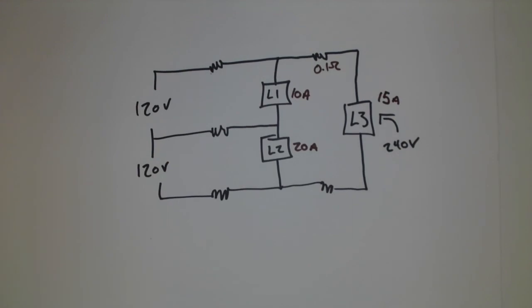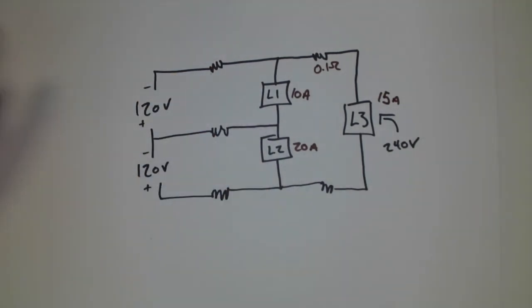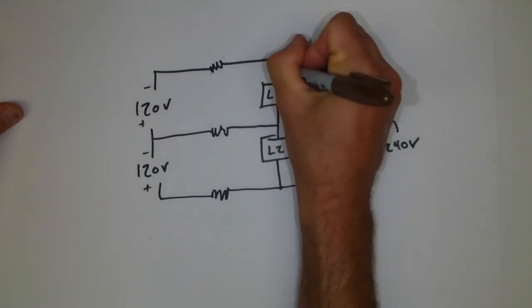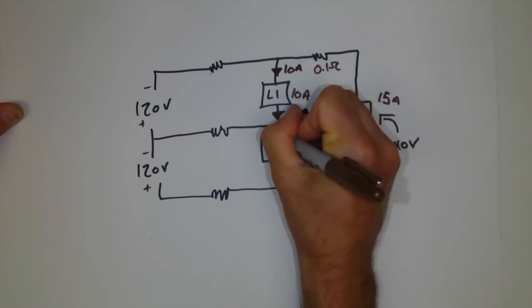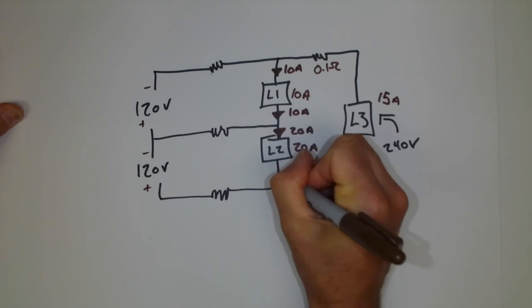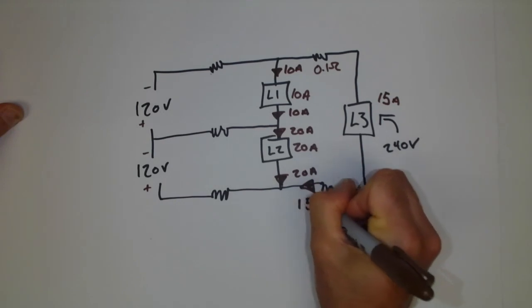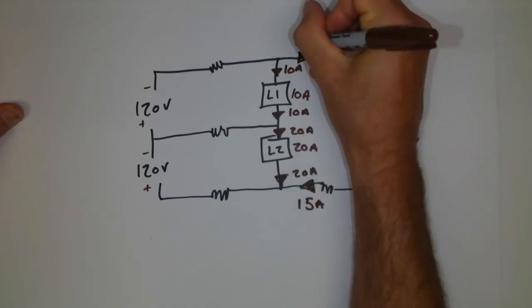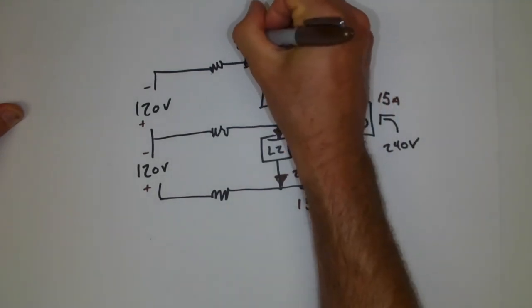By doing that, now we can go through and determine where the current values will be and what the voltage is across each one of our individual loads. So I'm going to apply a polarity to my Edison 3-wire source first. They have to be connected in series. And then what I'm going to do is start indicating the value of current on each one of my lines. So 10 amps, 10 amps, 20 amps, 20 amps, 15 amps, 15 amps, 15 and 10 gives me 25 amps.